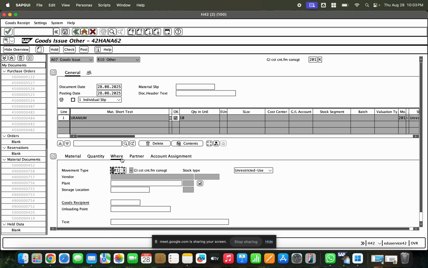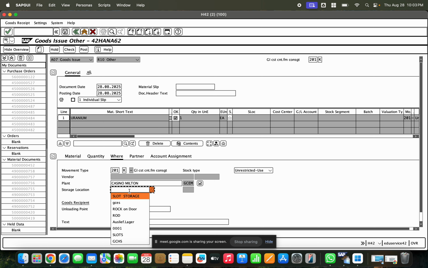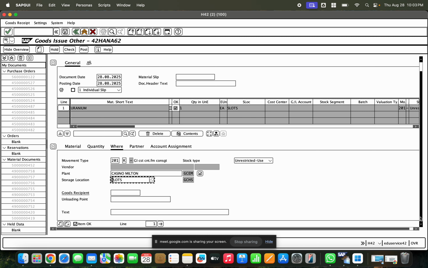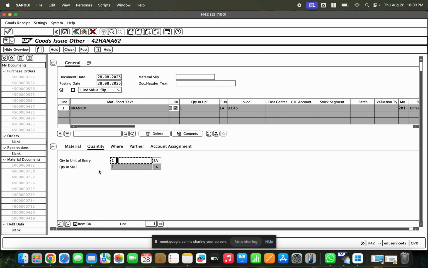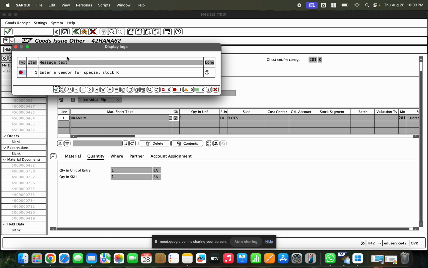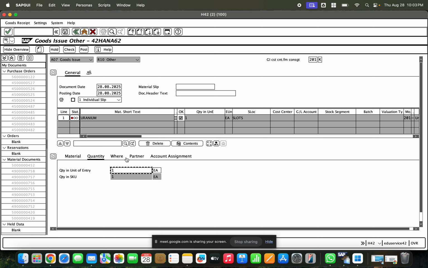Then check the movement type properly and enter the other details, like plant and store location, GC HS. Now what I'm trying to do here is utilize the stock that is available. I'm withdrawing it, using that stock for my own purpose. So now check whose stock it is.